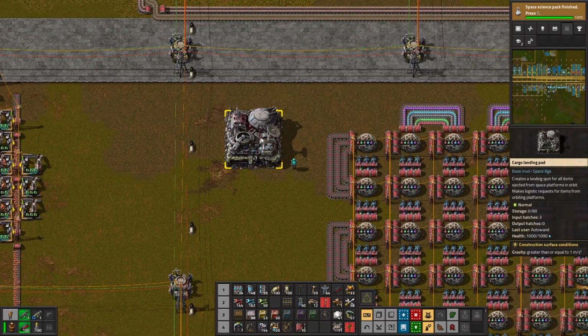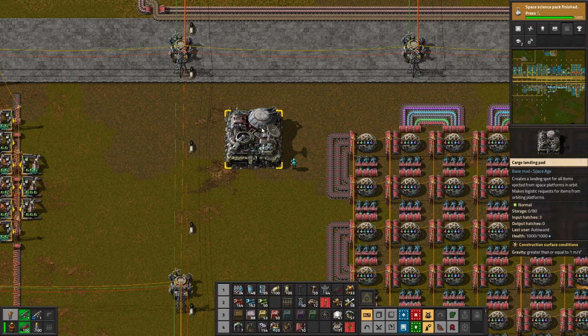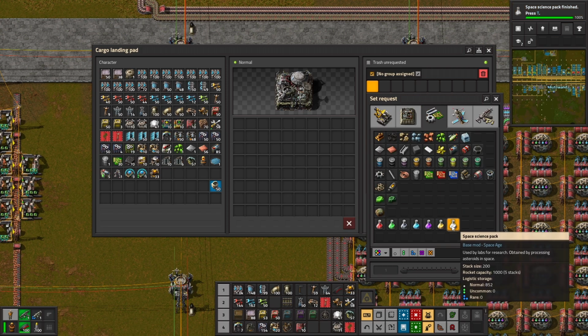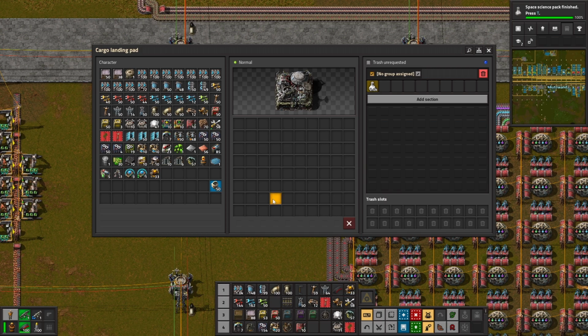There's a couple of different ways that we can request things in. We're going to just do the easy one for now. The easy version is inside of the cargo landing pad. We're going to actually just request in space science packs. We're not going to only request in 200. We're going to request probably 2,000. They stack to 200, so it'll fill one row of this.